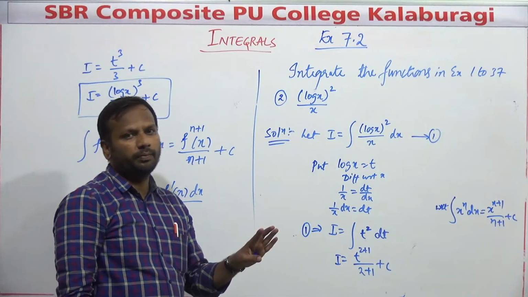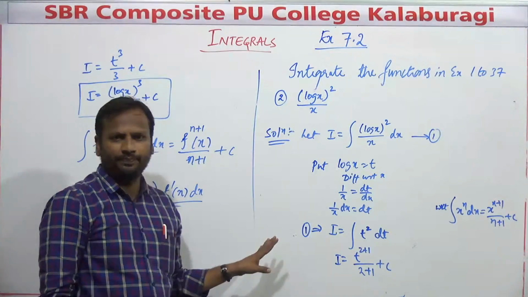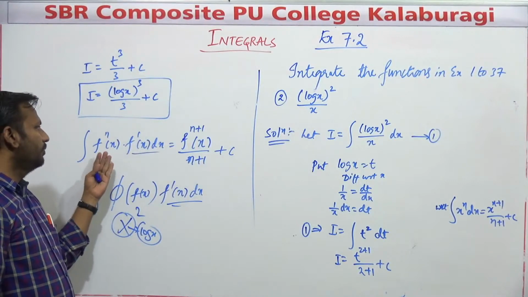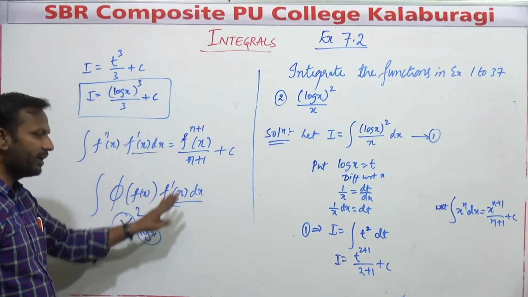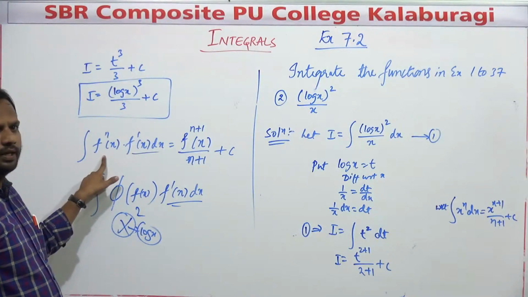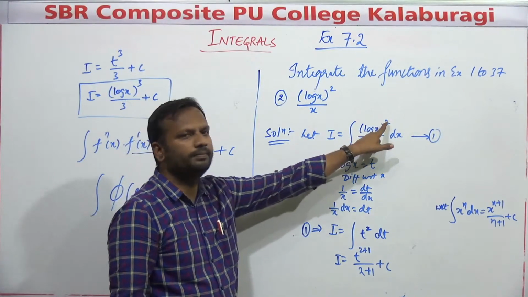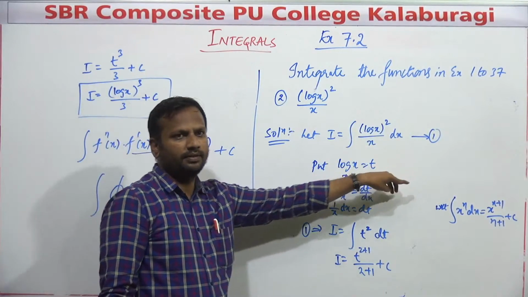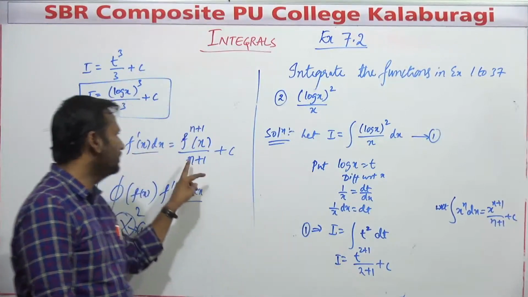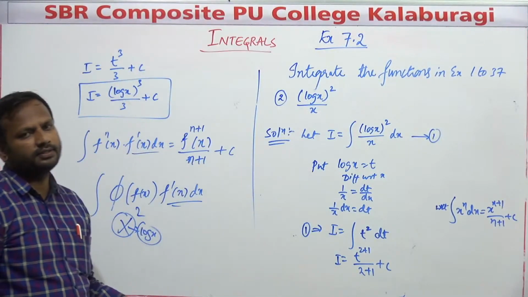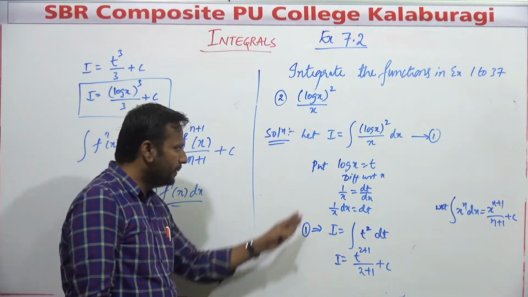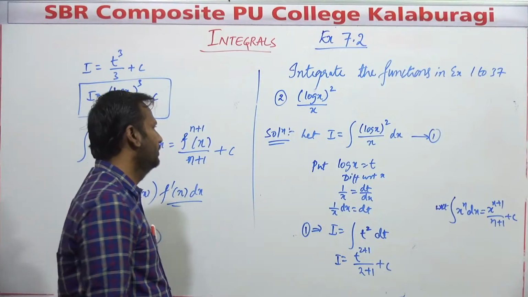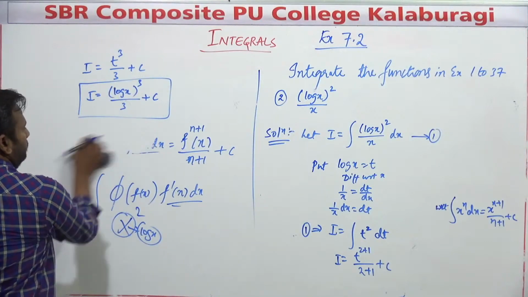There are many problems, you should not panic. All the problems are of the same kind. You can write directly also, without substitution, with the help of this formula. But we recognize it this way so you can apply this formula here. You can see here f raised to n into f dash of x, where f dash of x is 1 by x dx, giving f raised to n plus 1 divided by n plus 1. You can recognize forms and do it directly also. But if you do it with substitution, it is well and good. It is a neat one.